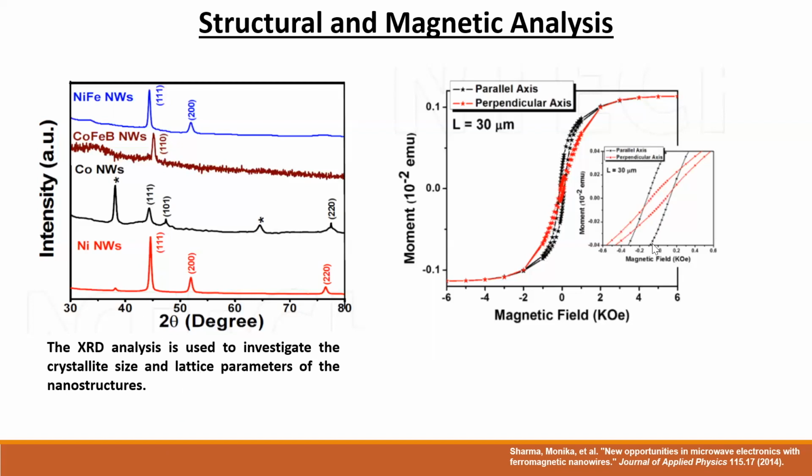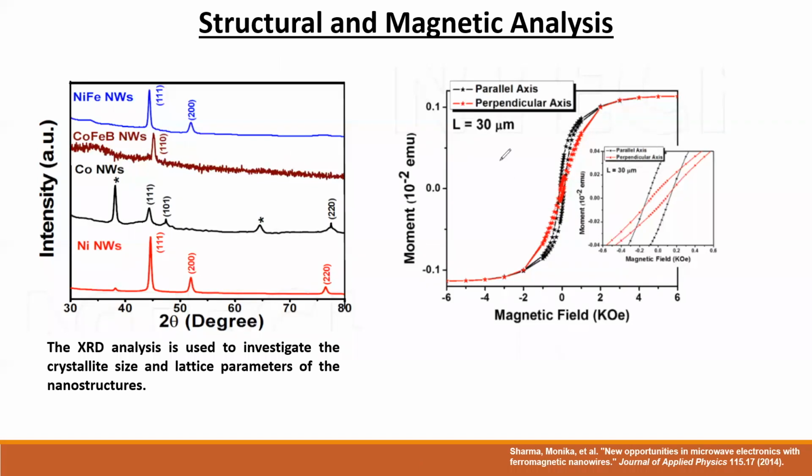The magnetic properties, basically DC magnetic properties, are determined using the vibrating sample magnetometer technique, which is VSM or SQUID. This shows the magnetic properties, or the hysteresis loop, of 30 nanometer long nickel nanowires, which are deposited in the anodic alumina template. We have done two different orientation analyses. One is the parallel and another one is the perpendicular.